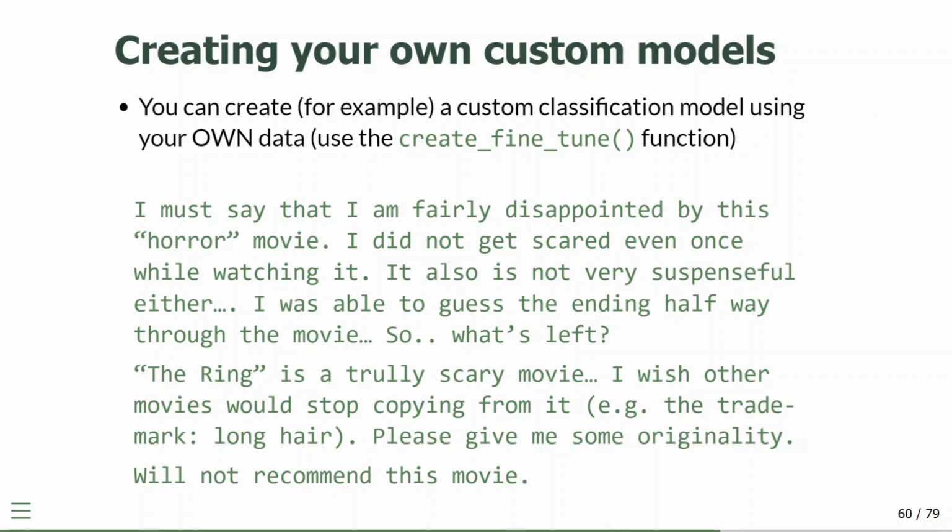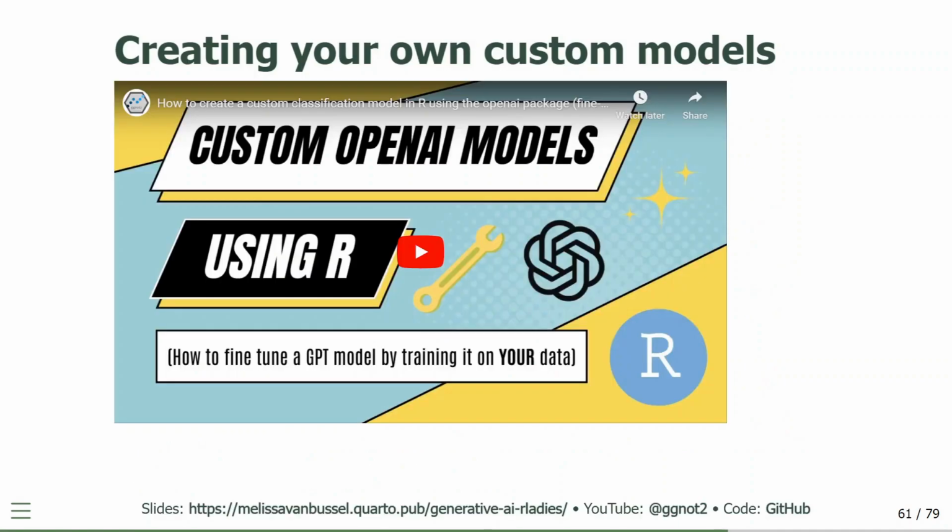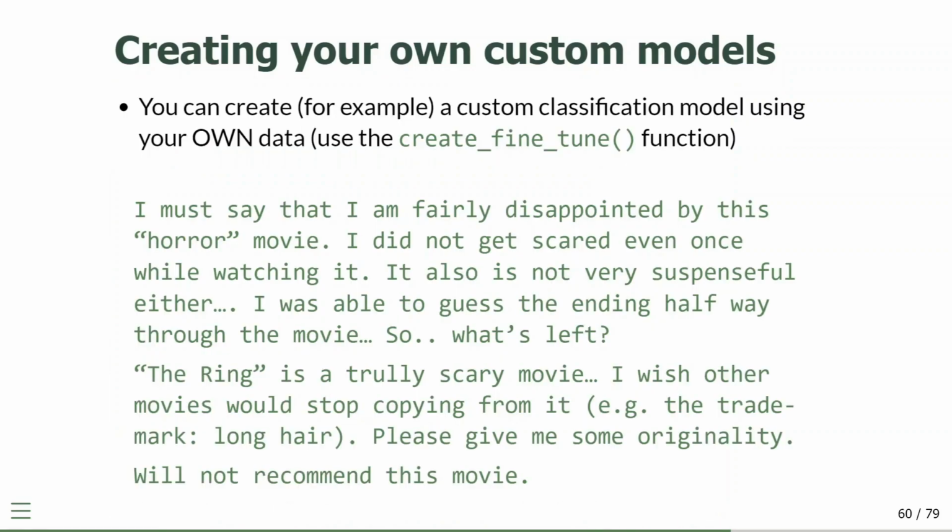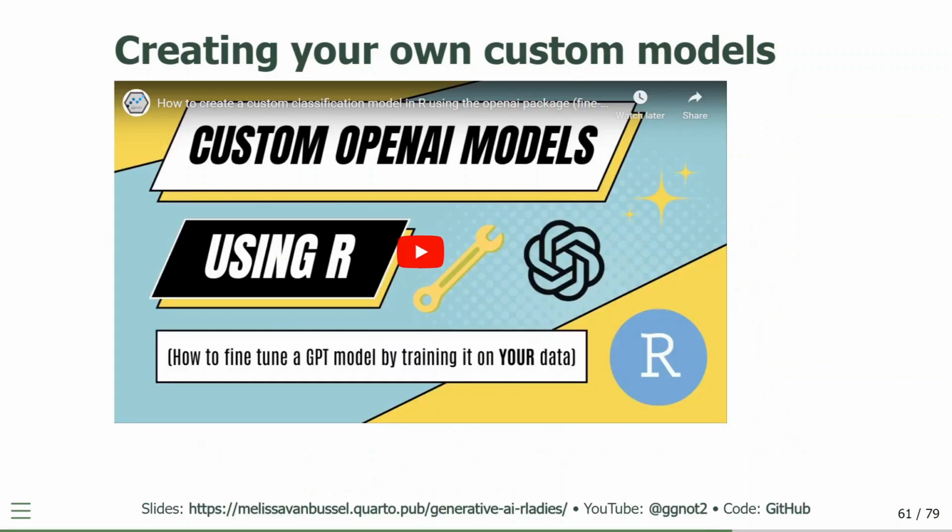And this example right here is actually one that comes from this other video that I made about creating custom models using the create fine tune function. The content from this video definitely won't fit in today's time slot. It's about 27 minutes long, but this movie review here is an example that's pulled directly from it. I think it's really cool that you can tune an existing GPT model by training it on your own data.